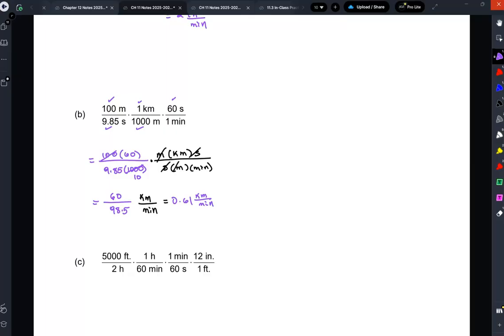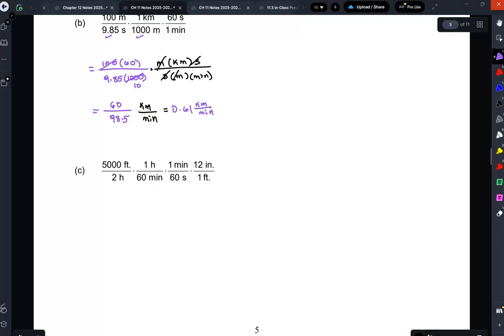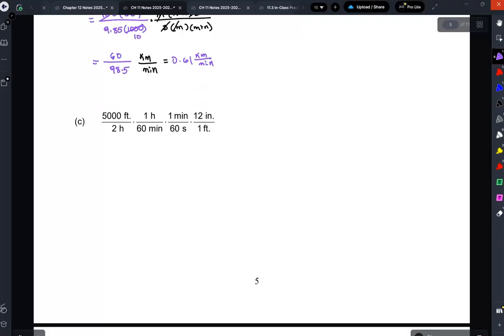Okay. Wait, let's say it's a test or something. Are we going to have to reduce it so it's not a fraction and it has to be a decimal? I mean, if you have a calculator available. So for the quiz, you might not have a calculator available, which means you'll reduce it by hand.